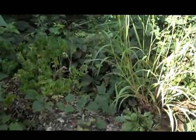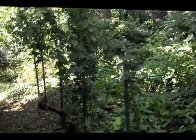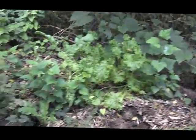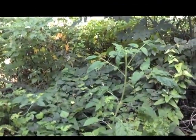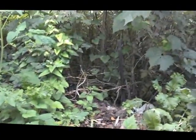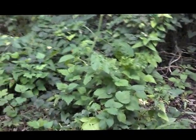Mustard greens doing okay. The hops are quite happy. Got lots of hops, hop flowers. And this is kind of shady. Seems like I do have some tomatoes coming up, and these are tomatoes that I started from seed in the house. I kind of forgot about them, but they survived and starting to grow.